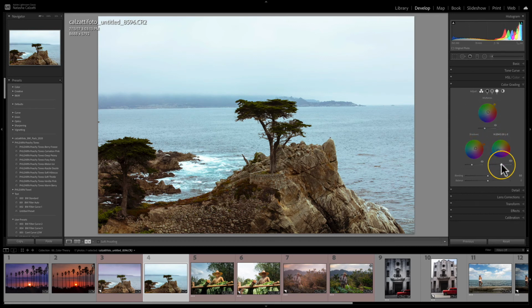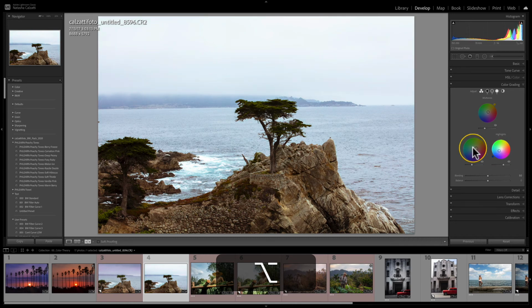And I'm going to lighten the highlights. So, and it's actually a little bit artificial looking over here, so I'm going to pull back a little bit on the cyan. Go a little bit more towards the blues. Like so.